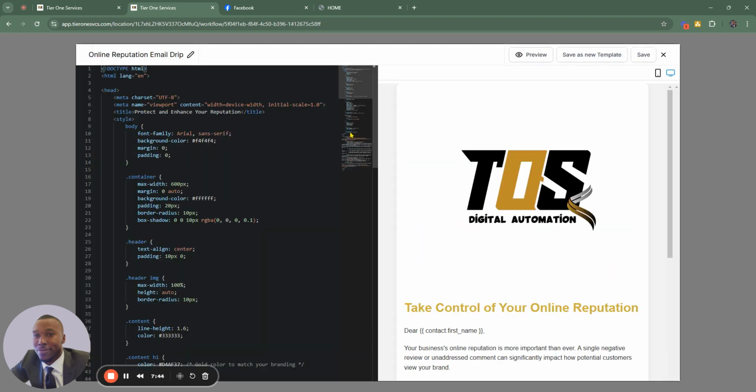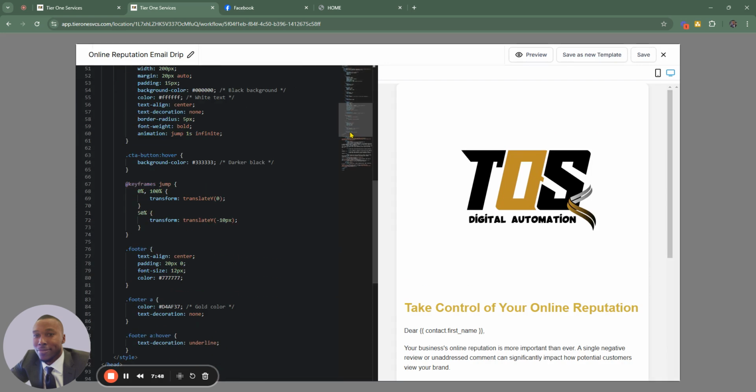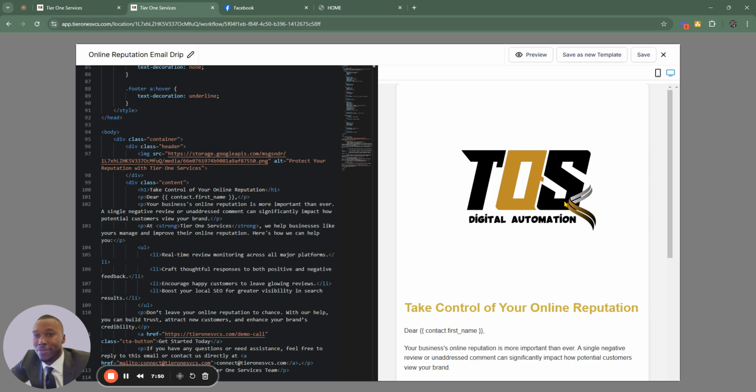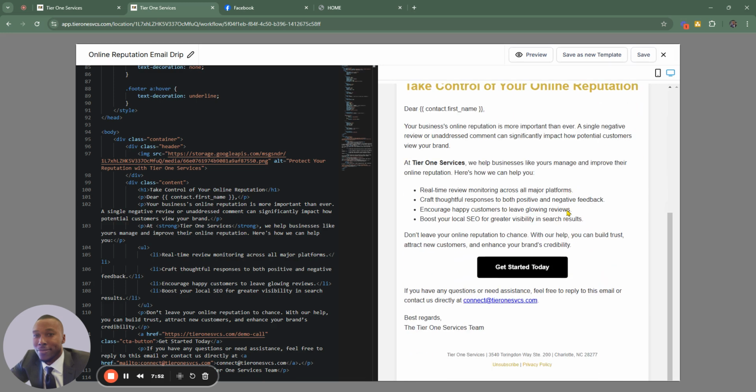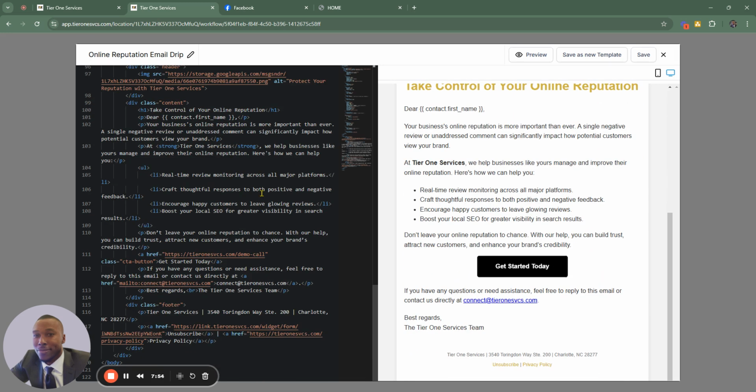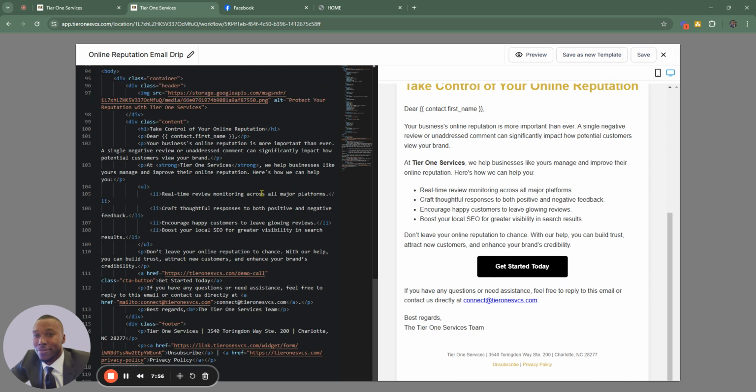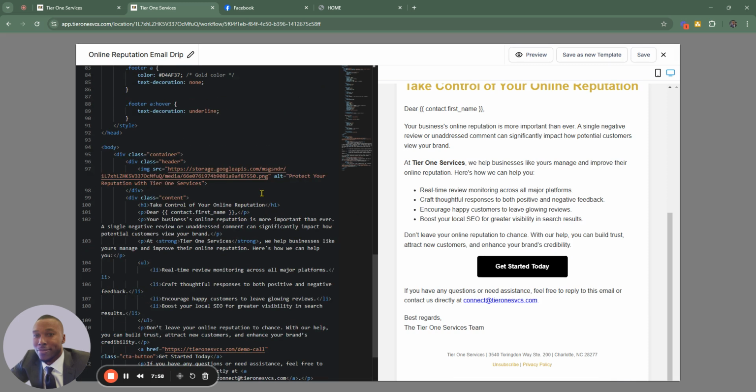Now, once again, guys, this is what we do, okay? So this is what we call HTML coding. We actually build our emails with HTML code. It just gives us a lot more functionality and it allows us to kind of really do anything we want with an email, okay? So if you ever got a really, really cool email and you're like, how did they do that?